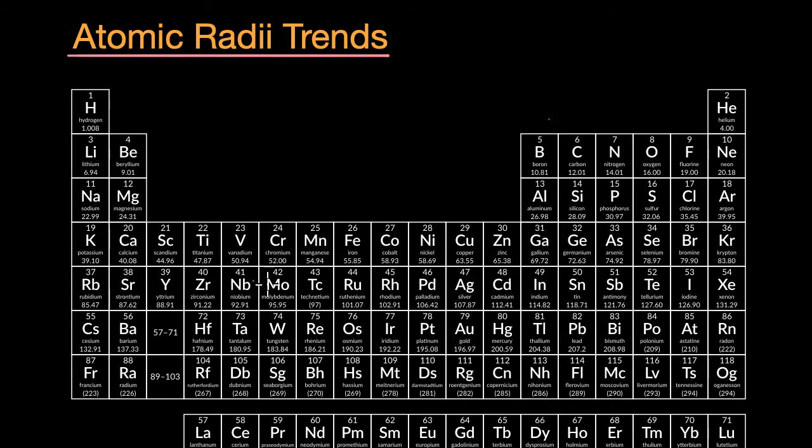So we're gonna talk about, by looking at the periodic table of elements, can we deduce how the different sizes of these atoms might relate to each other? So let's just start with the group one elements right over here. So we're in this first column. What do you think is going to happen to the radius of these atoms as we go down this first column, as we go from hydrogen to lithium, sodium, potassium, so on and so forth?